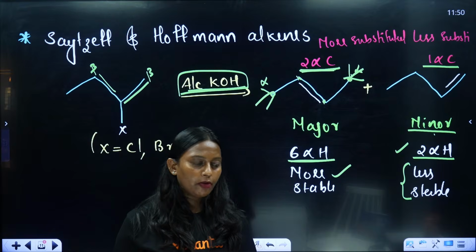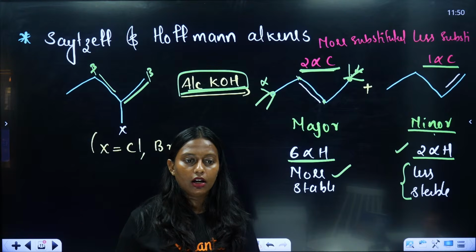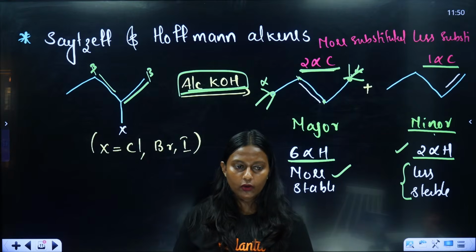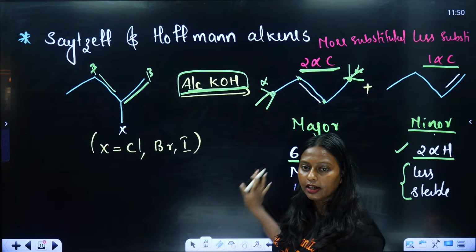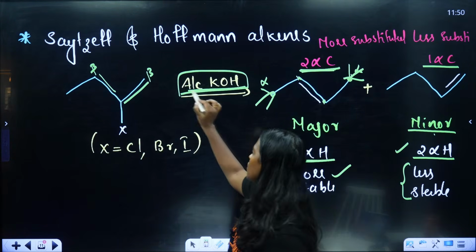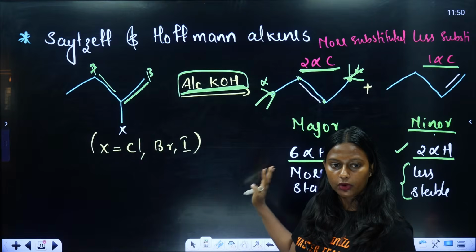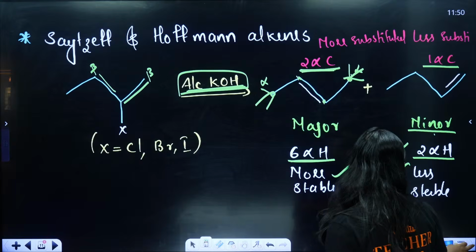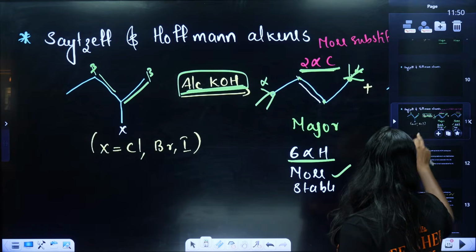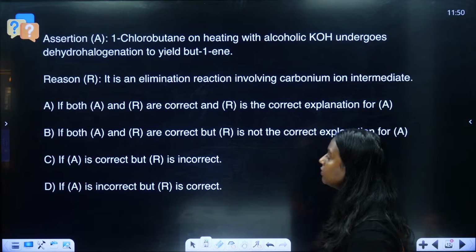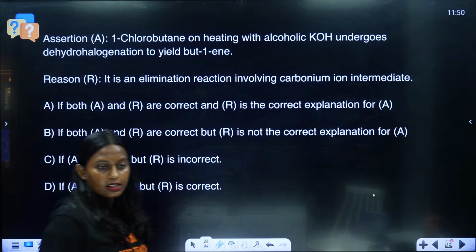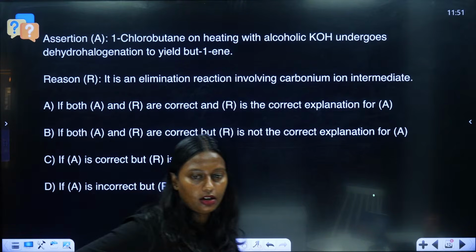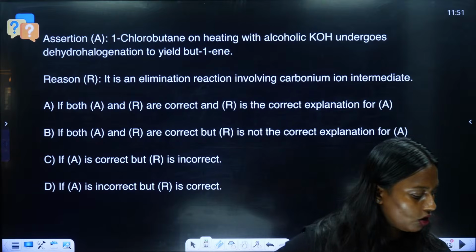So Gopika ma'am will do one video, another video we are doing. No worries. Is this clear? Any doubt? Is it clear how the product forms with alcoholic KOH? So next we are moving to an assertion reason type of question. You can write the answer. What is the answer to this question?